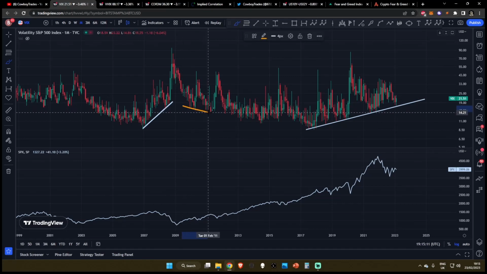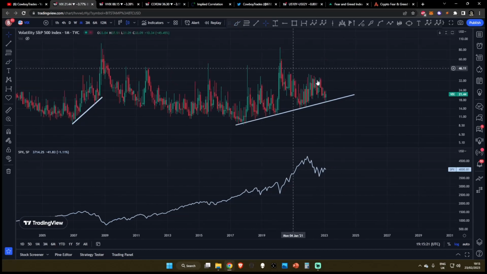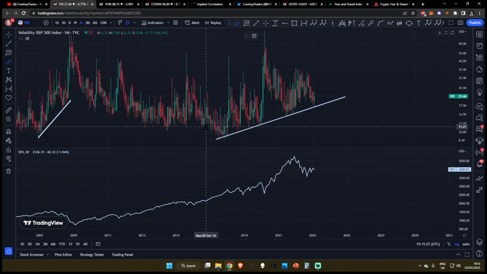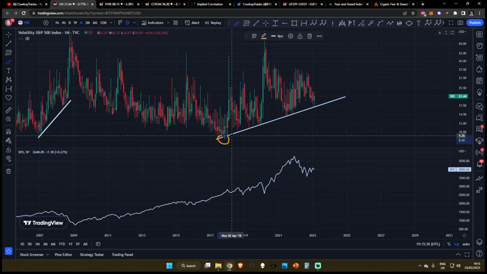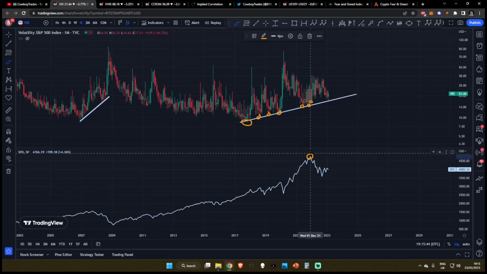And the VIX started very healthily moving down to the downside while traders were pricing in less volatility to come into the markets. Now, what you see over here is when we look at the VIX, you start to notice, once again, traders pricing in more volatility coming into 2017. You can see we established lows here, higher lows, higher lows, higher lows, and only when we started making these higher lows, like right here, you can see how many higher lows we priced in before the top was actually in.